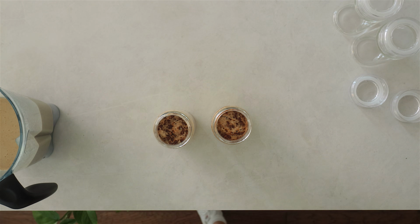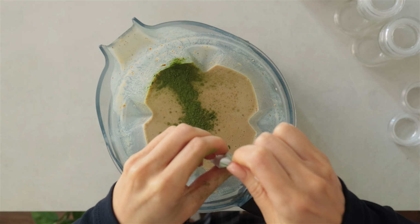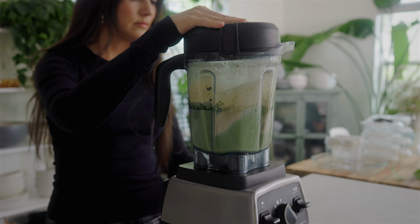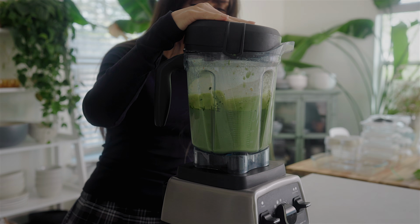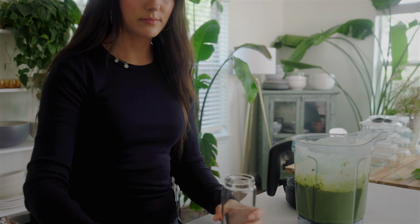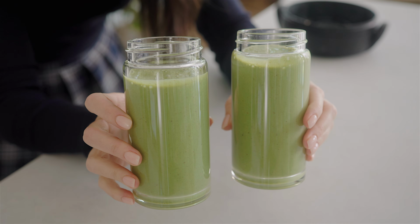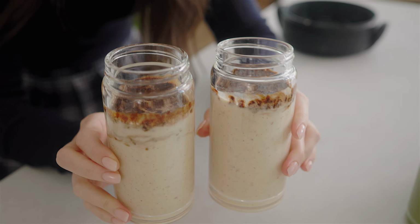And I'm gonna make the rest of the smoothie batch into a matcha flavor. I'm adding about 2 teaspoons of matcha per portion here. You can add as much as you like. The matcha has to be blended in, by the way, or else it will go lumpy. Okay, matcha. So there's the matcha ones and the swirly coffee ones.